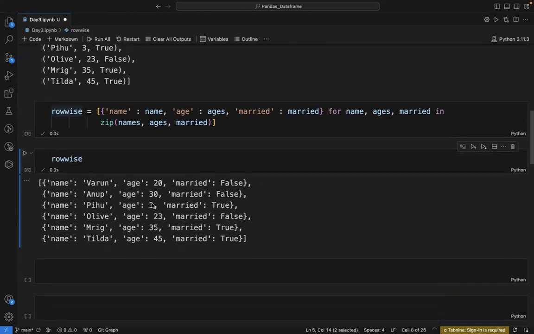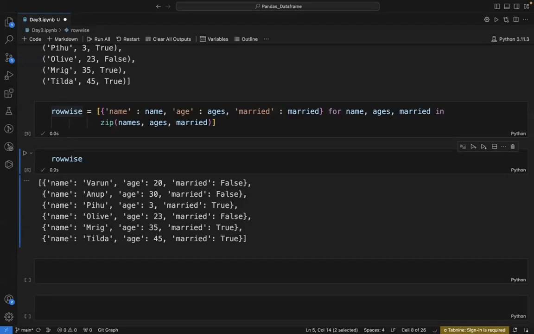Can you see? It has created a list of dictionaries row wise, with each dictionary having key value pairs like this. So this is a list of dictionaries using dictionary comprehension and list comprehension, and I've used the zip method.